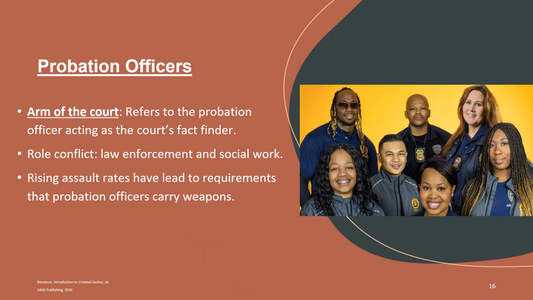So now let's turn our attention to probation officers. And probation officers are known as the arm of the courts because essentially they are the court's fact finders. They are the eyes and ears of the court. And their role is to ensure that the court conditions are met, and supervise the offender through their sentence.